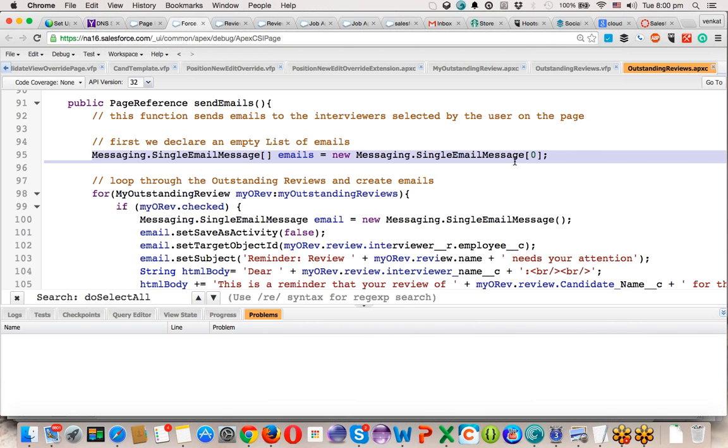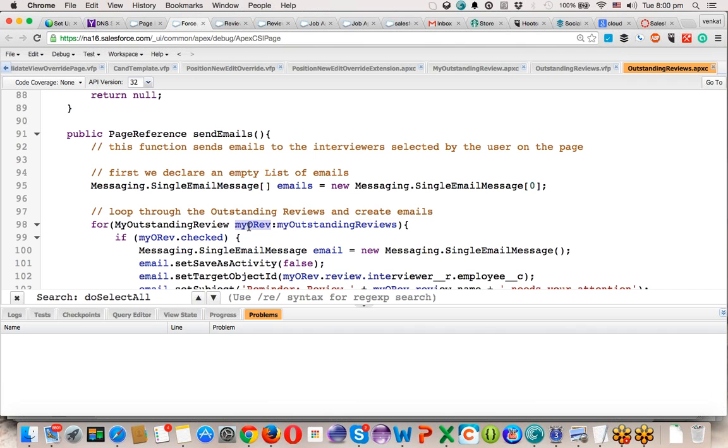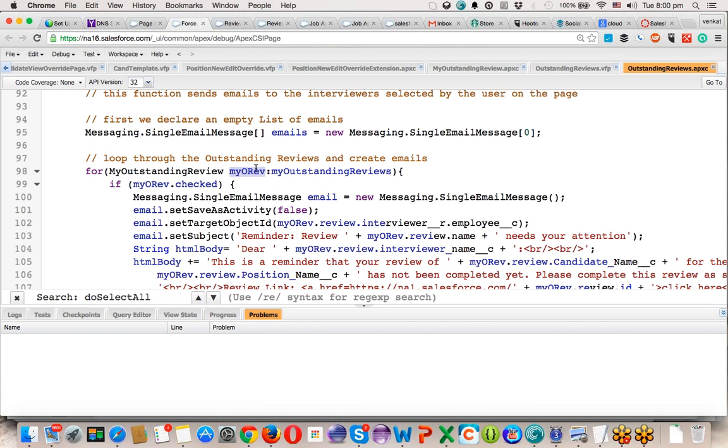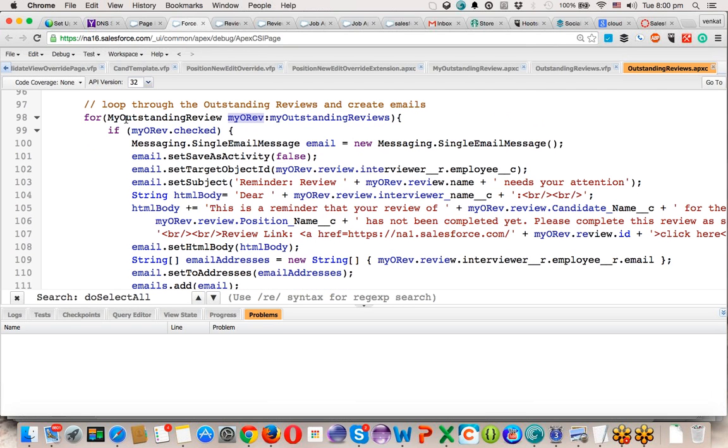This is the messaging class which I created, the single email messaging class, the system standard interface for sending emails. And this requirement I am seeing again, the same way as what you are doing in creating tasks. I am also doing the same for loop, with the outstanding review wrapper class item as the variable, over a list of wrapper classes. Each and every time you are passing one item to this variable. Okay, account A accounts, same way. I am connecting things to the simple examples. Okay, don't get confused on that.